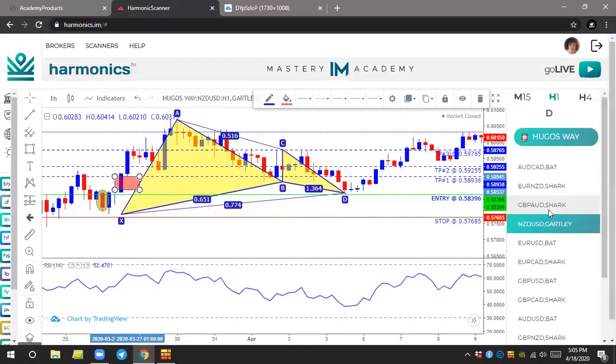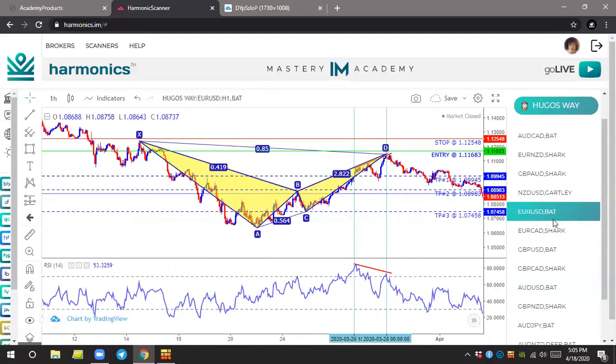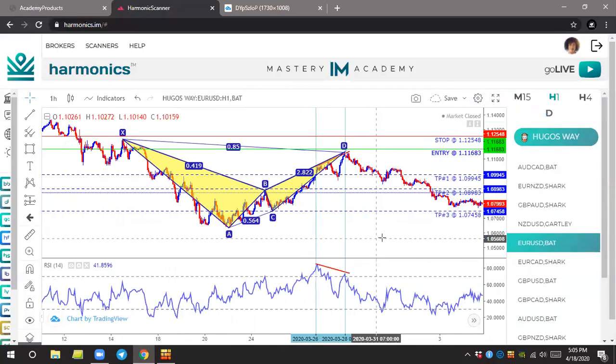Let's do a few more examples. All right, guys. So here was a trade on the 1 hour. Euro USD is what we're looking at. So we're obviously trading throughout the London session because it's a Euro USD pair, right? So now we do see divergence right here going up into the D zone, right?